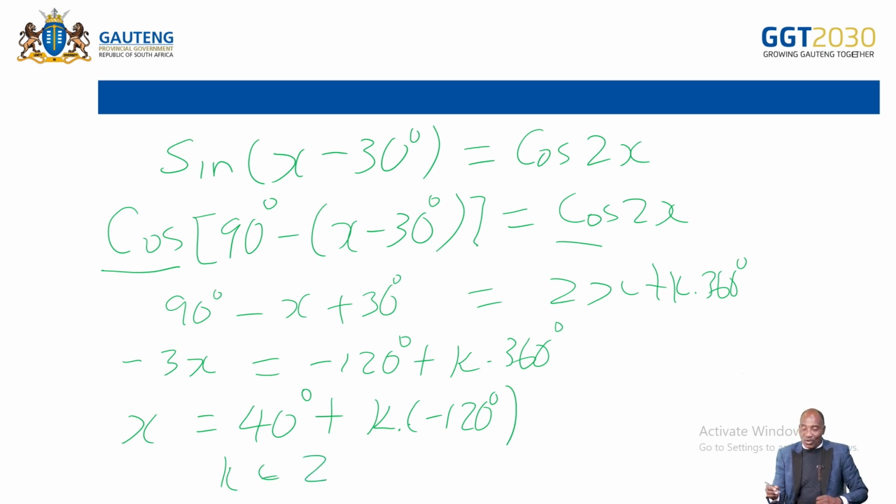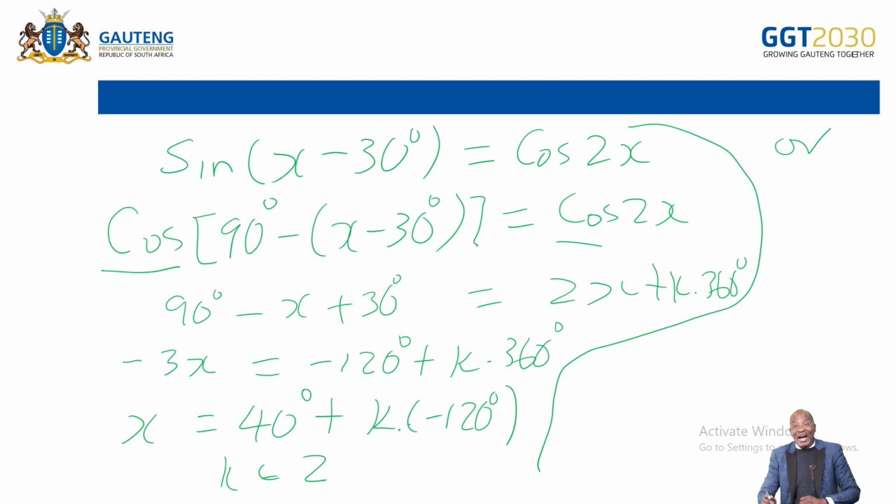Alternatively, we need to finish off the other side, and you need to identify your reference angle this time. Our reference angle is 2x here. That's our reference angle, 2x, for the other side where these two functions are going to be equal. Remember, at any given time, there are two quadrants that are affected. So 40 degrees is in the first quadrant. Where else is cosine positive? It is in the fourth quadrant where the angle is negative.